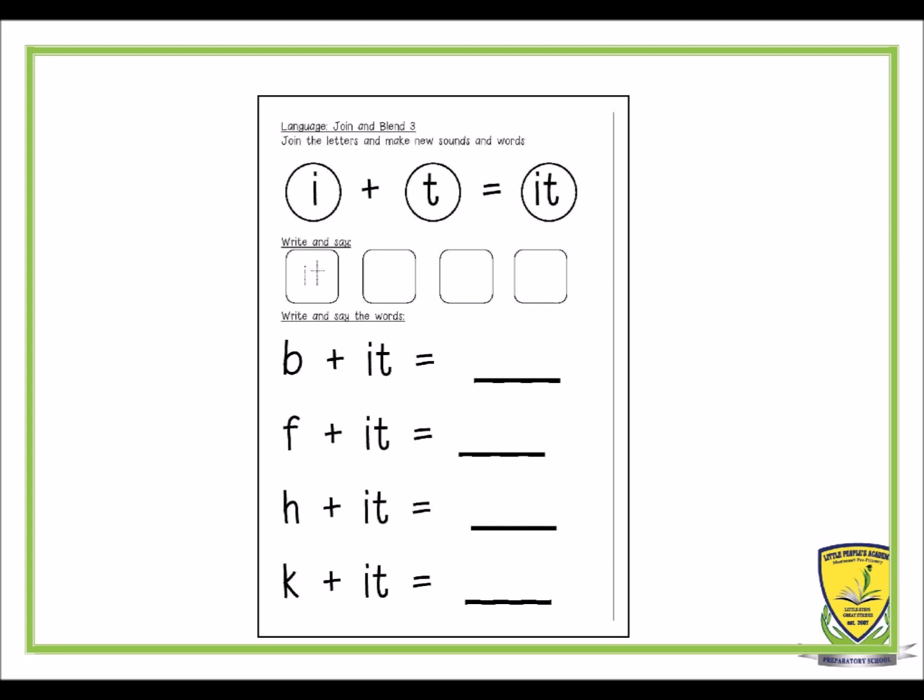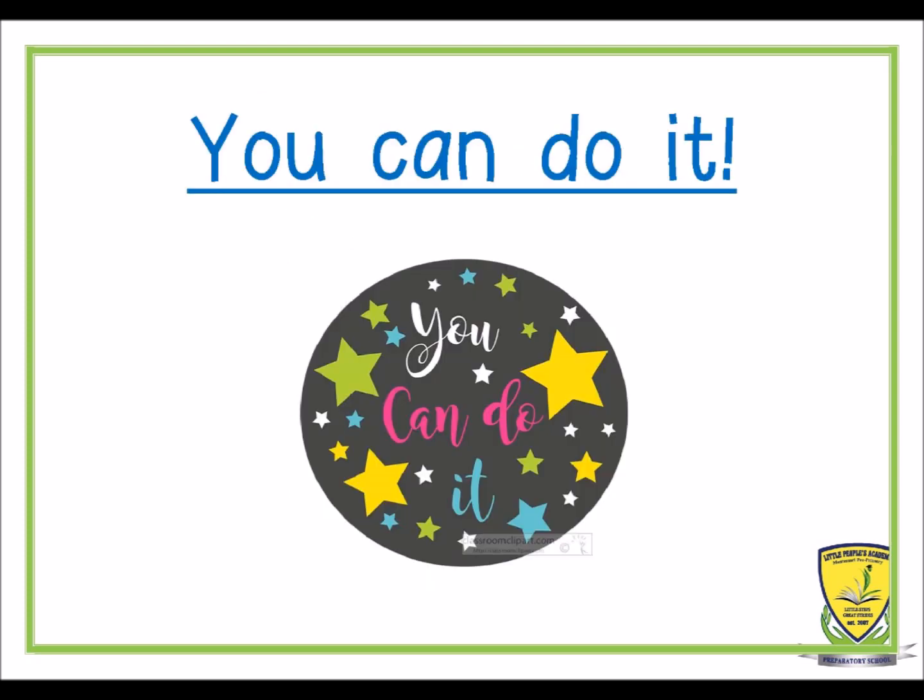Now, let's look at our activity on page 3 of our workpack. Can you see how it looks similar to the lesson we have just covered? I want you to now use these letters to make up the words. Then try reading the words out aloud. I know you can do this, boys and girls.